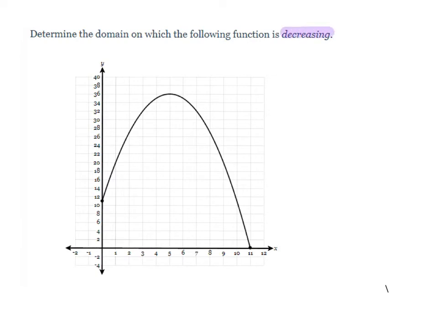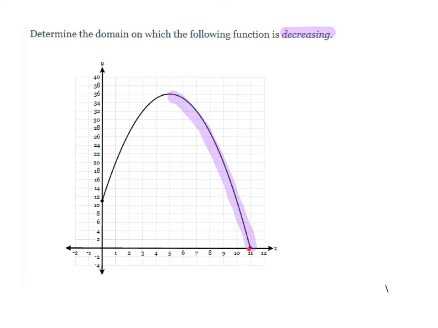So in this case, we're talking about decreasing. So when we're looking for decreasing, going left to right, if we look at this graph, we can see that I'm starting here and I'm increasing until I reach this maximum point here. Then I start decreasing. So when they're asking for when it's decreasing, you need to find the place where it hits the highest point and then until it reaches the lowest point. It does not include the highest point because at that point, I can't really say if it's increasing or decreasing. It's just kind of the highest that it gets. It's not increasing nor decreasing.